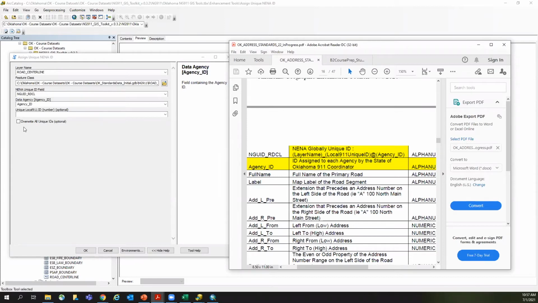When you are splitting and merging road center lines, you need to be mindful of the unique ID, because it's not going to update on its own. You're going to have to take care of that. So just be mindful as you're editing your data how the changes you're making are affecting the attributes. You have to look at these things holistically.